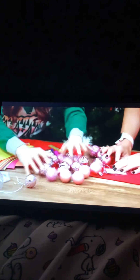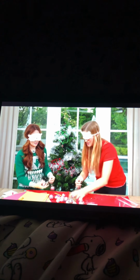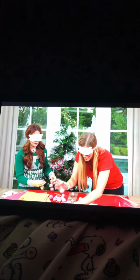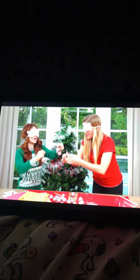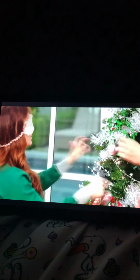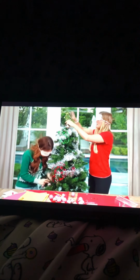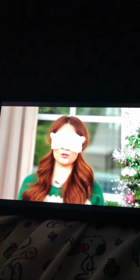When I was looking at these earlier, they had hooks. But I don't think we can, that's going to be too much of a difficult task to put hooks on. Because we've got this. I can feel these. These are nice. Oh, nice. Okay, let's put some balls on here. Okay, I'll do the ones at the bottom. Okay, I'll take the top. Because I'm short.